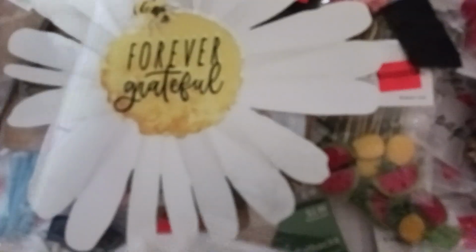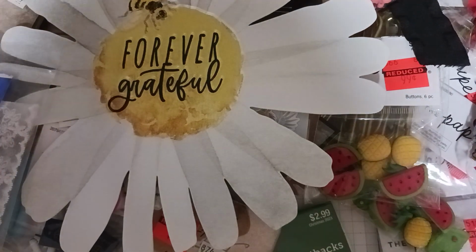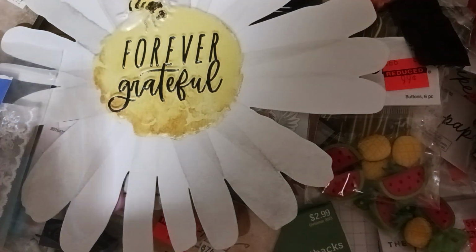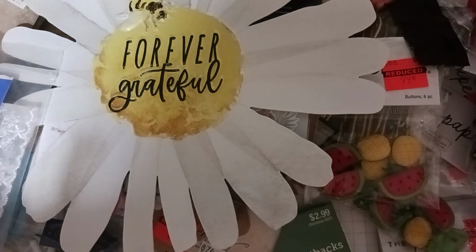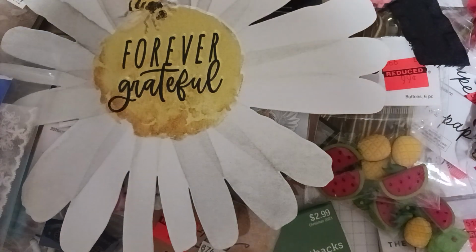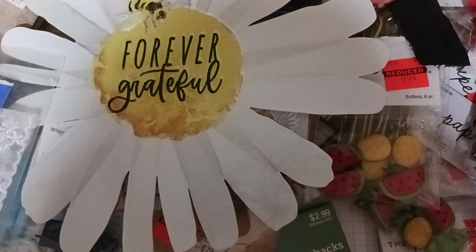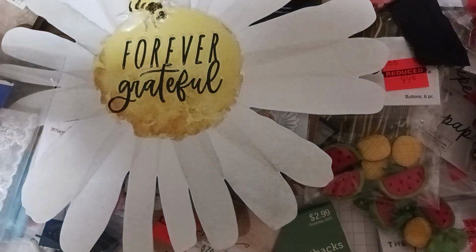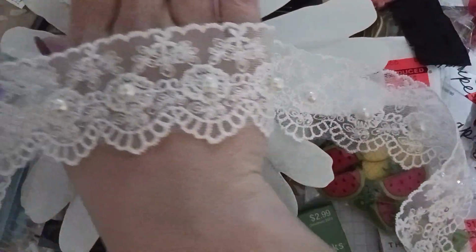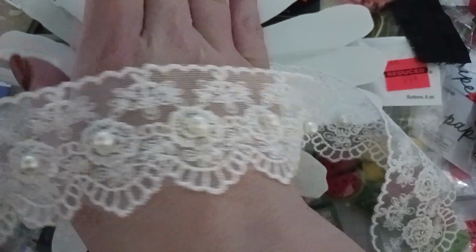And then I got this trim. One was $3.36 and one was $2.35, but I'll take it out of here. I think it's the same stuff. It was a little bit expensive, but I do like these things, so I'll show you it here. It's a decent piece, though. So this is it. I think that's just beautiful when I do my wedding journals and my shabby chics.